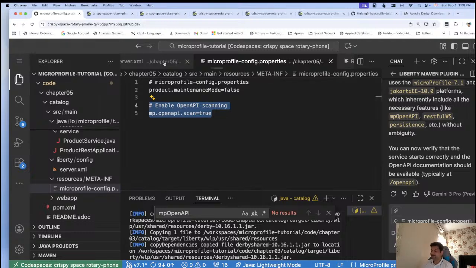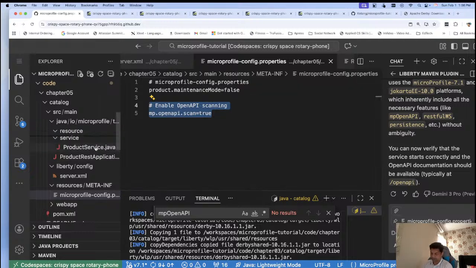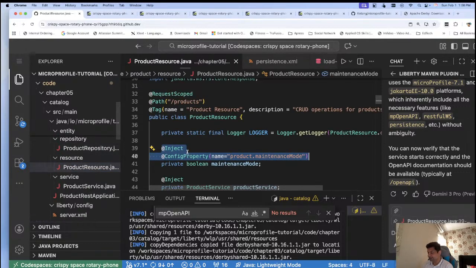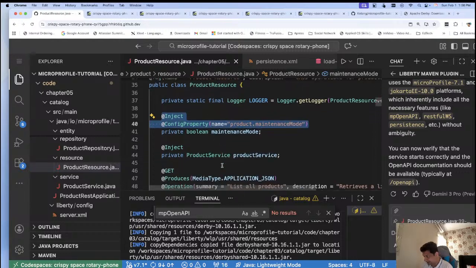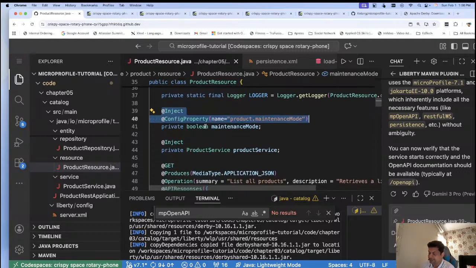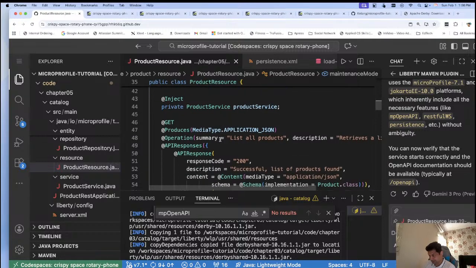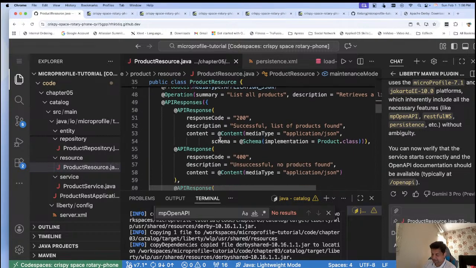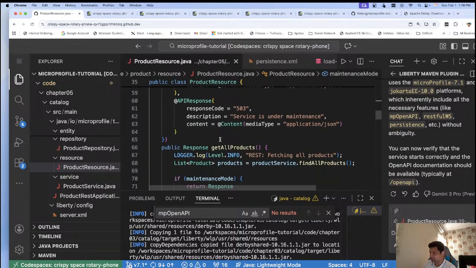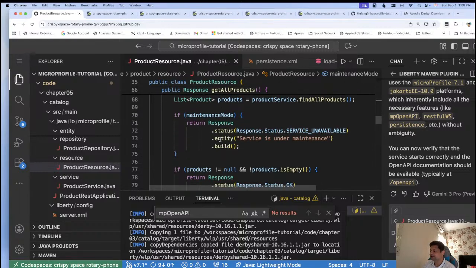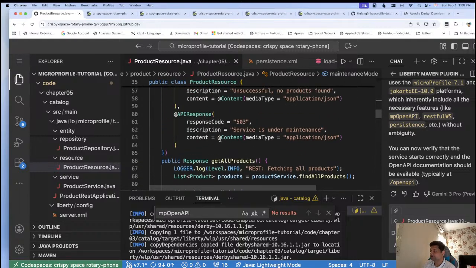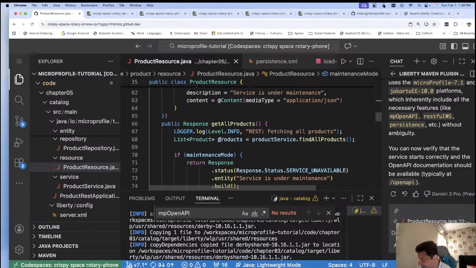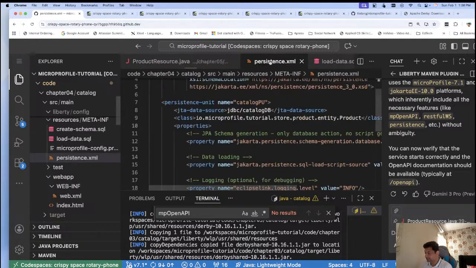And then in the resource method, the same configuration property is injected into a variable, a member of the class, which is a Boolean type. And with this, when we change the value to true or false, it will behave differently.